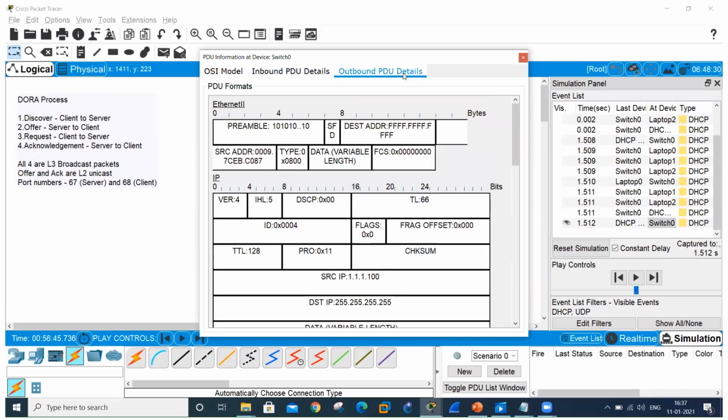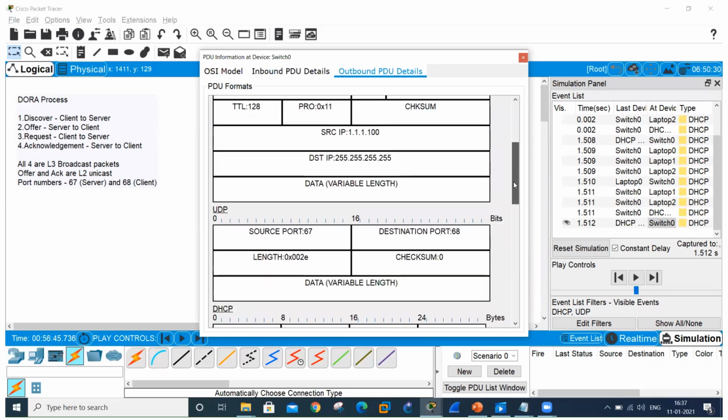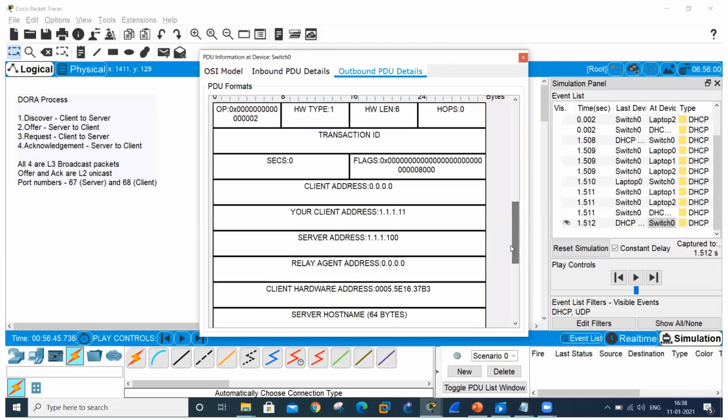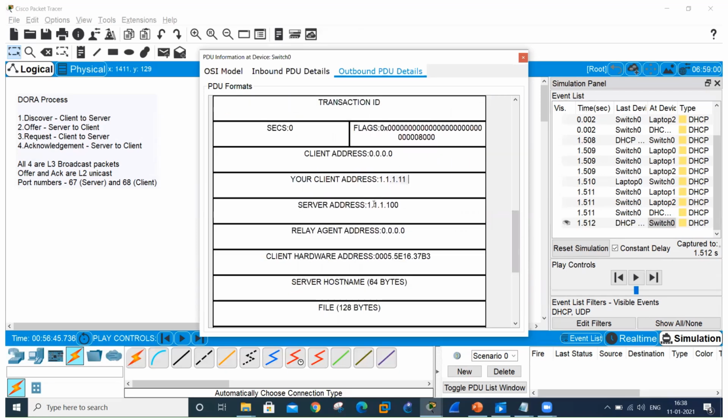Outbound means after the switching is done, then your source IP is 100, like 111.100. And your destination, your subnet mask is 255. If I go into this, your client IP address is 1.11, and it's showing the server address as well, 1.100, right?